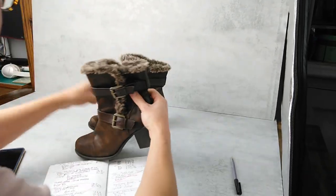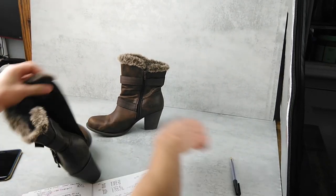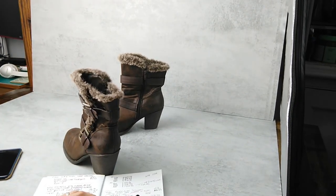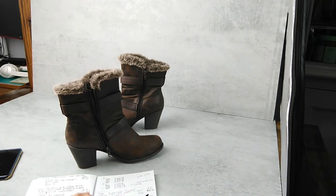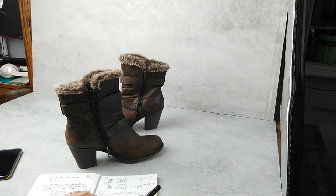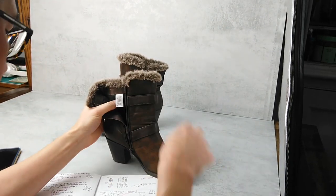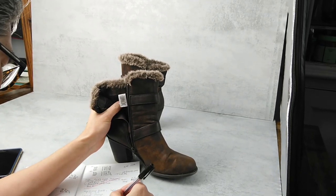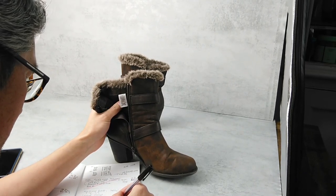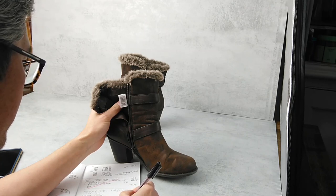Clean these up using saddle soap. Fur's in good condition. Write down any notes that will make it easier to sell. So zip for easy access. It's faux fur trim. Marks and Spencer's code in there, so that might help me get the exact name, but may not. So MS 08143747.